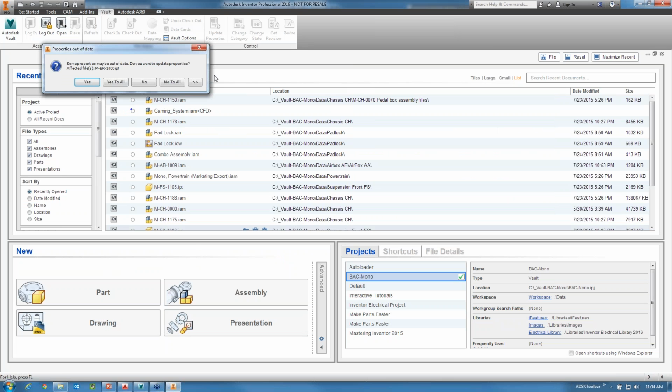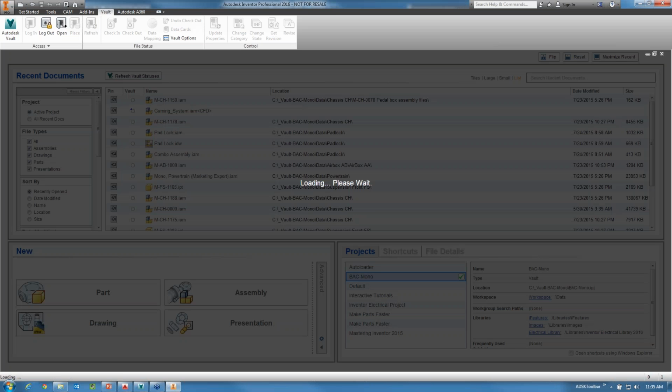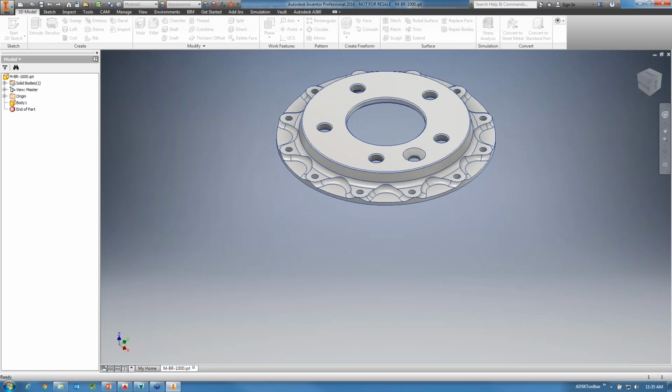It'll also prompt you to say, hey, do you want to update any properties that may have changed in Vault that reflect back into mapped properties that are inside of the file? So you'd say yes, and this synchronization will happen, making sure that the files that you have in Vault, which would be the latest, are ultimately updated on your C drive. So in this assembly, it would be bringing the changes down to your desktop. It would ultimately only bring out the files that have changed.